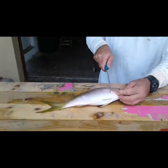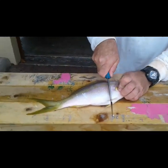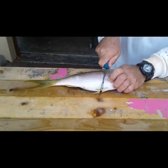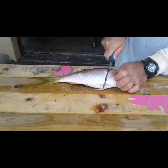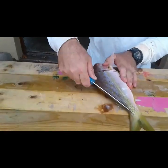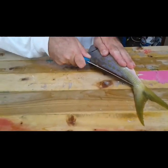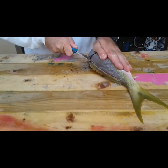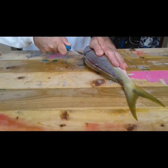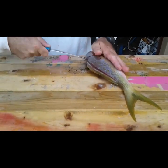I take it and I'm gonna slit it right up here, right behind the pectoral fin. Go down, go in all the way across the head, kind of angled like that. Then I'm going to make an incision right across the dorsal fin. And you can feel it as you go along the lateral line bones.